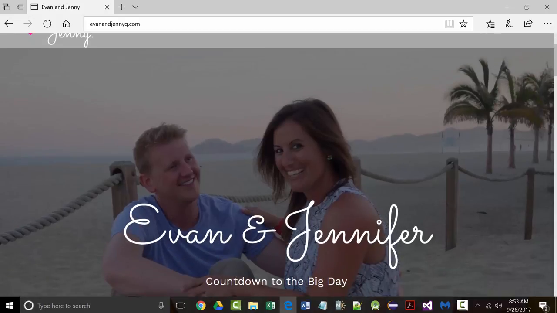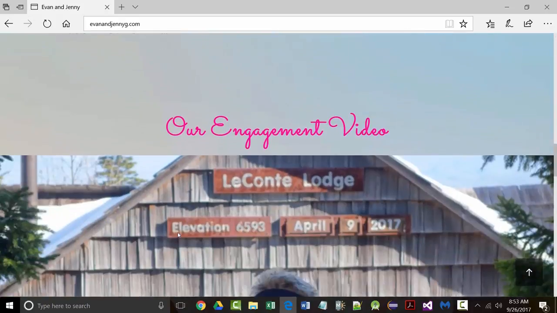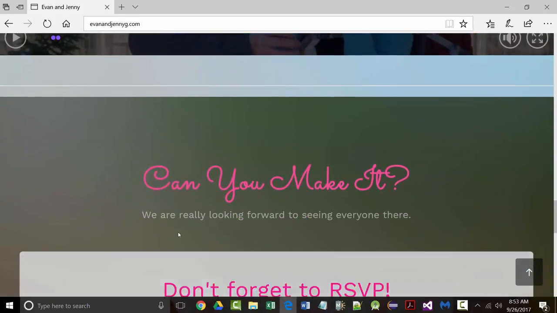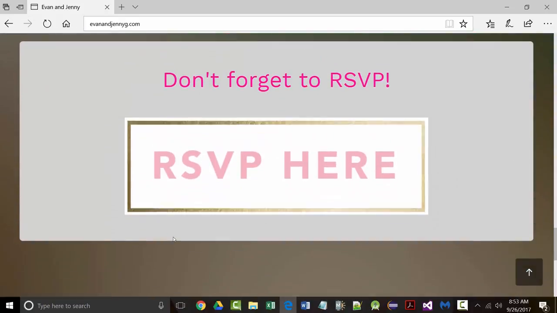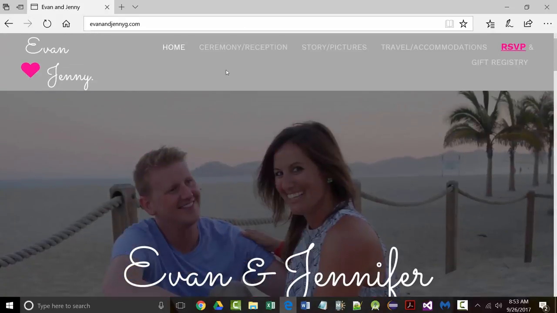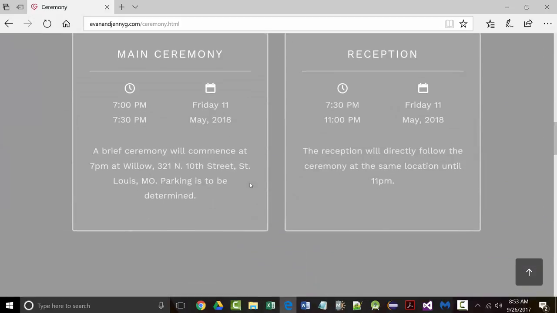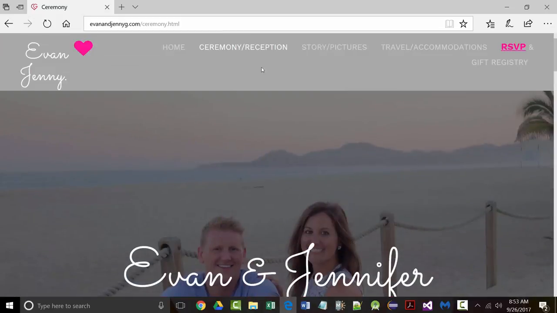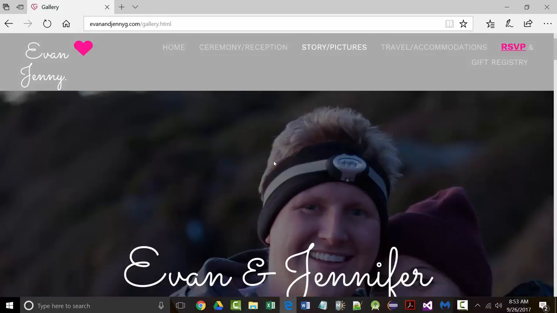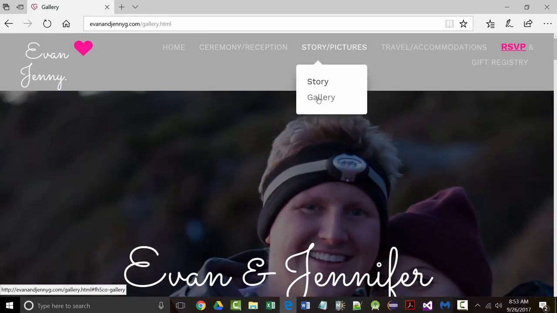That's Evan right there. That's his fiancee. Now this is one page where you can make stuff scroll. I'm going to show you how to do that. That's what he's got. And then there's information about the ceremony, etc. See that? There's their story. They've got pictures of them. He's got a gallery in here too.